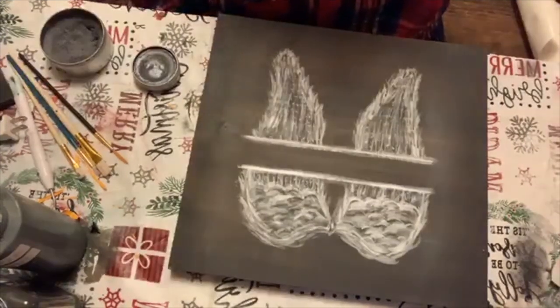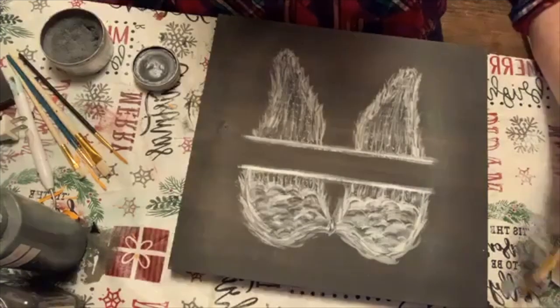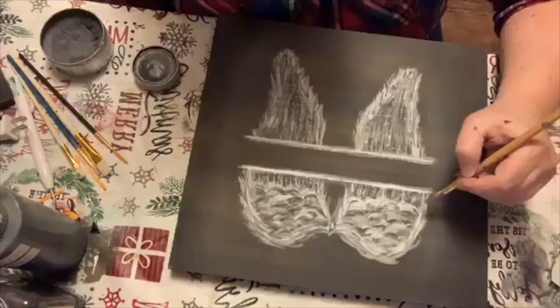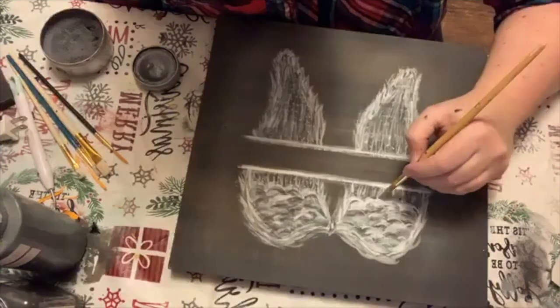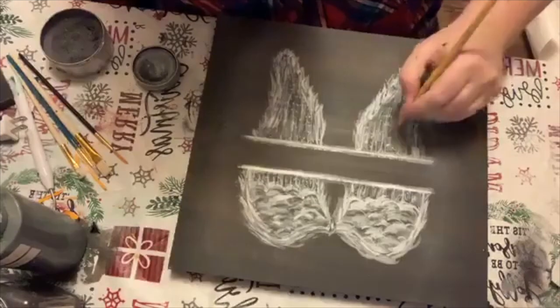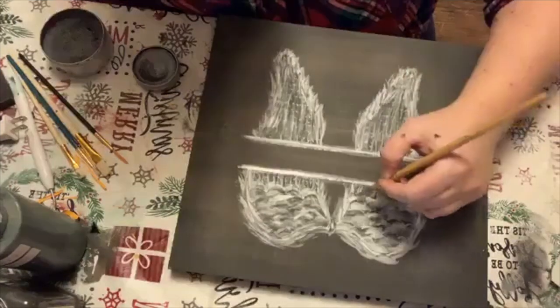Let's see what I can do with the Stormy Seas. See what happens with that. So Stormy Seas is a gray blue. And oh my gosh, I'm a little bit nervous about adding this. But it might just give it a little bit of something, something. There we go. What do you guys think?